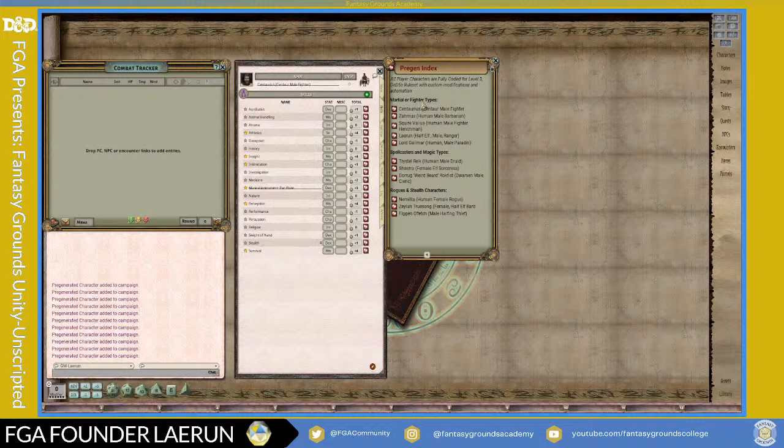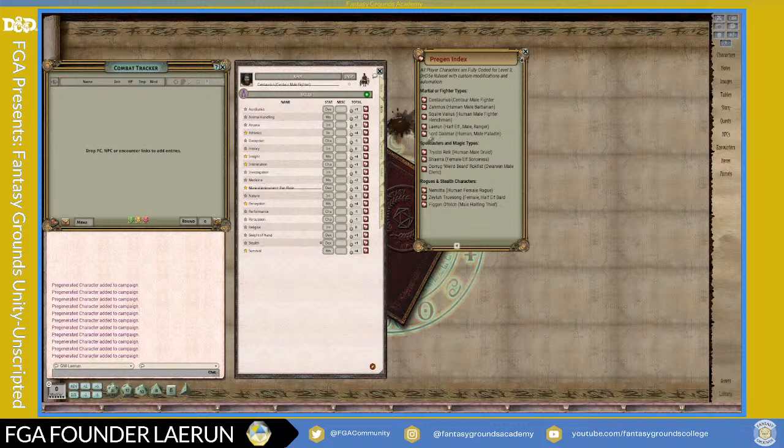So you got some martial types, spellcasters, and rogues. So these are kind of a breakdown of why I did this, so I have an idea of what characters are what, and I can share this with my players and say, okay, these are your choices. And so that's kind of what this Pregen module does.